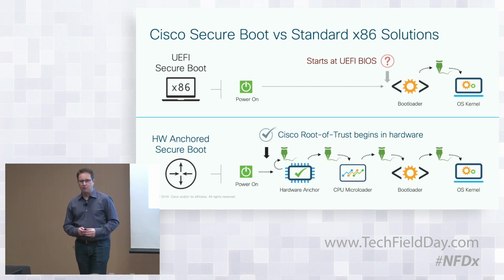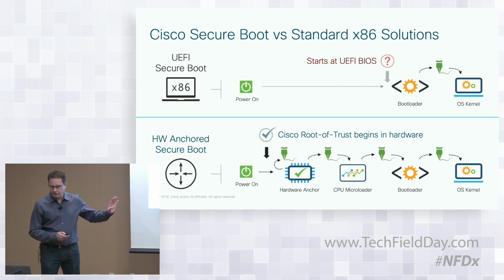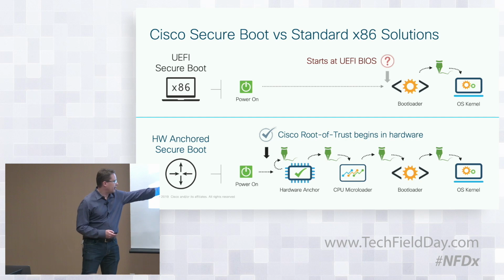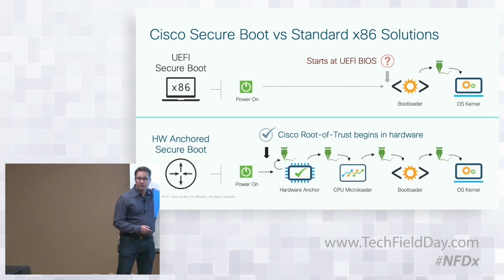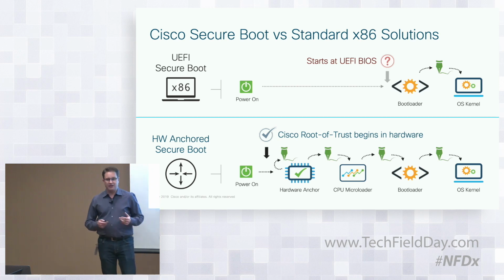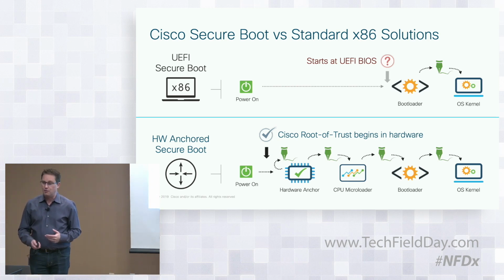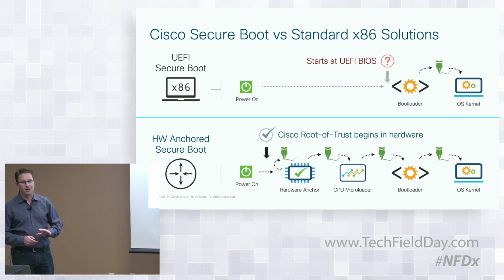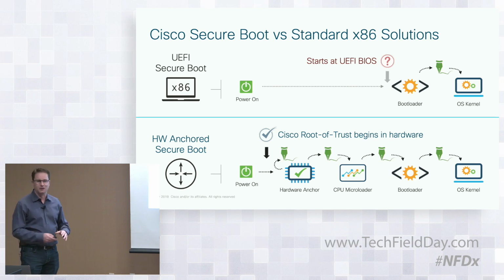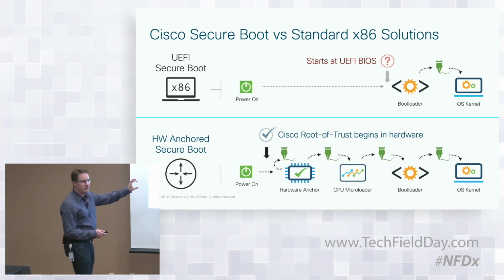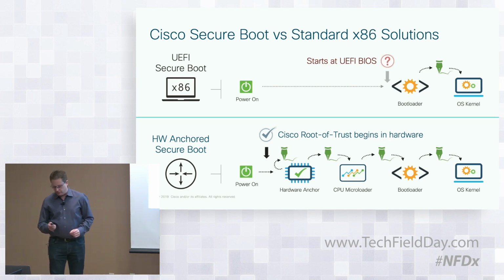I'm going to use an example here. So this is how the technology works, and you actually see that it's creating a validation chain. It does involve this hardware anchor. This is typically custom silicon. You have to get it to the point where you're actually monitoring and measuring things like the CPU microloader. I mean, at some point, the trust discussion always gets to the point of how do you know you can trust the sand that went into the silicon? So you can take this pretty far back. But at some point, you do want to have something that you can point to that is actually a trusted component. So let's see what this means in practice.